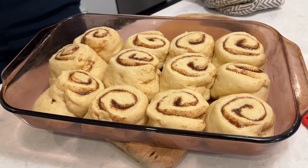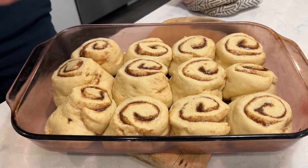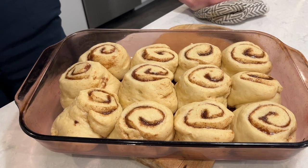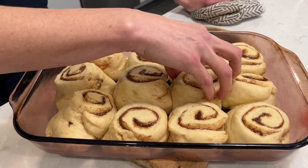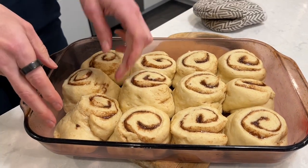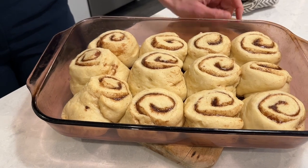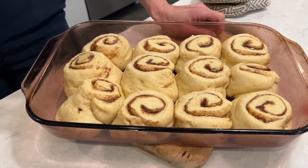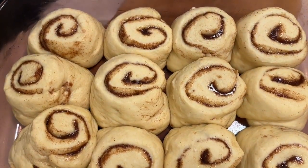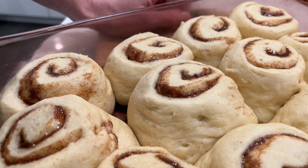Even if you were to take these buns out of the freezer and put them in the pan, in the oven, this is still the consistency that you're going for, that they're just soft and doughy. And do you see this guy has totally fallen over? That's completely fine. What I don't want you to do is overthink this. This has been 20 minutes and 20 minutes is all you need for them to rise. And now you're gonna put them in the oven.